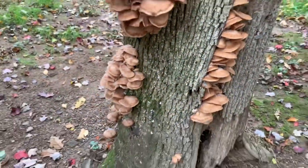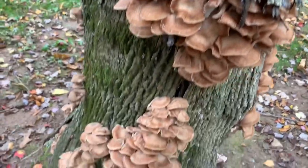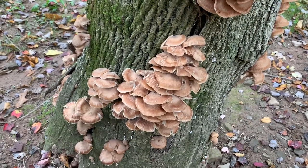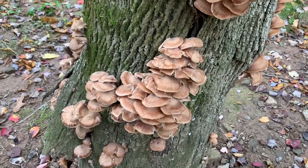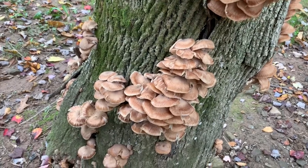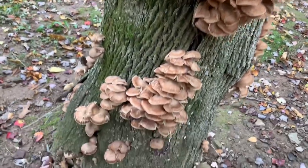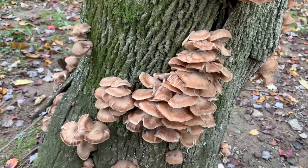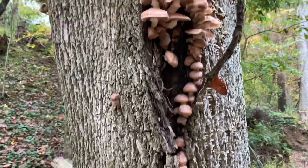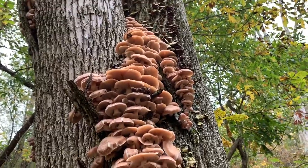One thing — you really only eat the caps. Most people just eat the caps; they don't eat the stems. In my opinion they're kind of like a shiitake. If you eat them raw they're really not that great — they have a metallic kind of bitterness to them. You have to cook them. They're pretty tender, but they're not for raw eating. There's another dead ash just loaded with these honey mushrooms.